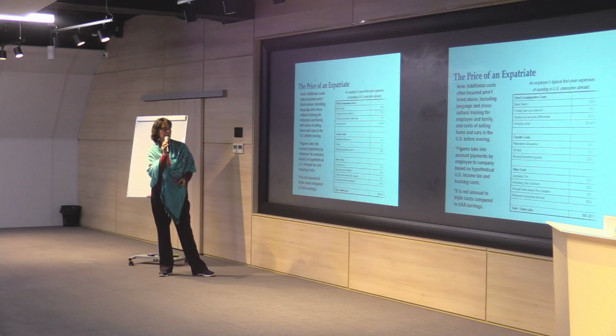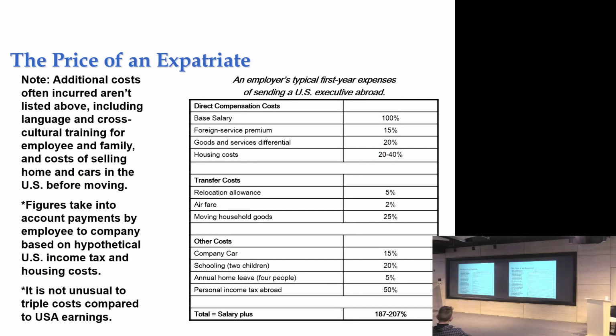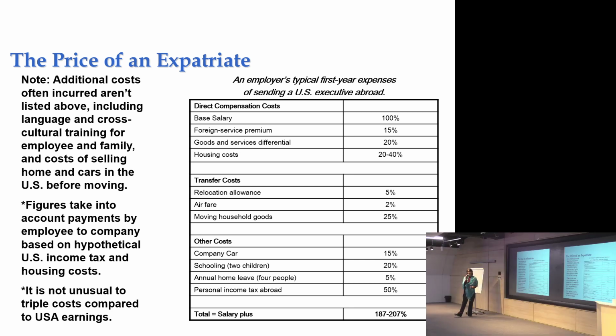And here is, in general, in percentages, how much more, at least from the US perspective, a potential candidate would be offered for that assignment overseas. As you can see here, it goes to 200%, but then sometimes it actually can go 3 times more than they will be making in the United States. The reason for that is, this is the base salary. However, you may also have goods and services differential. That means that in that country, there will be either higher inflation or everything is more expensive. Housing can be more expensive. Relocation allowance, airfare, company car, and so forth.